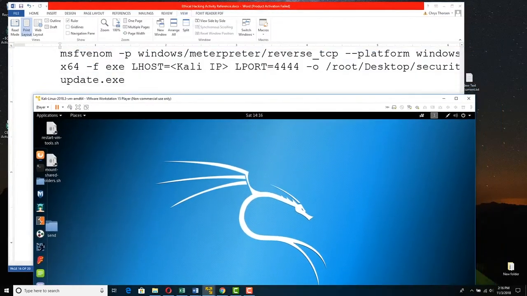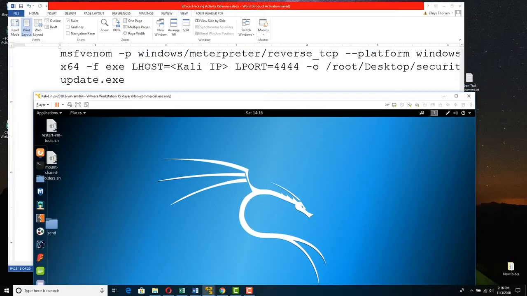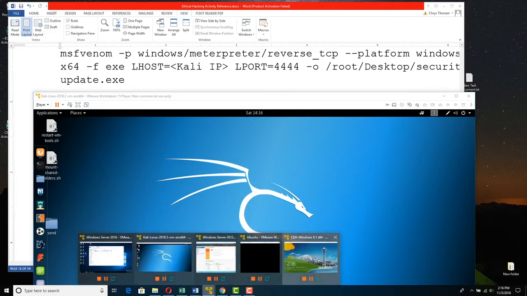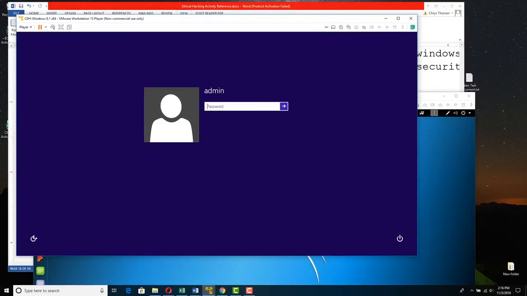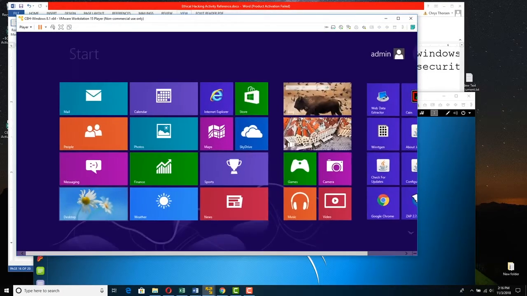So I'm on Kali, and I need to do this one long line in a command prompt. But the first thing I'm going to do is make sure I know the IP address of Windows 8 and also of Kali, and I'm going to make sure I can ping. So let me just go over to Windows 8. I've got Windows 8.1, 64-bit. I'm logging on as admin with capital $PA$W0RD. And I'm going to open a command prompt.